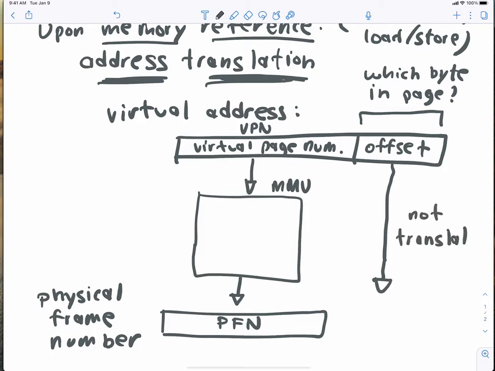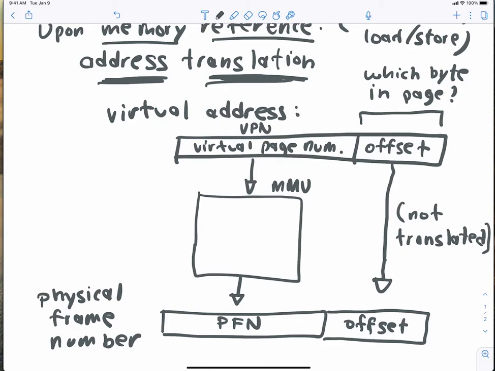Hopefully that makes sense to you, why that is. Sorry, that's supposed to be the same size. It's not translated. Well, if you were describing that to someone, why would you say it's not translated? Why does that make sense? Yeah, it's the same byte in that page, right?